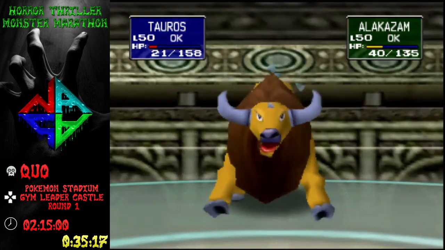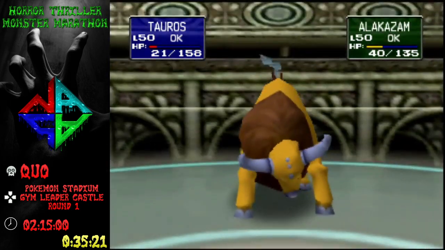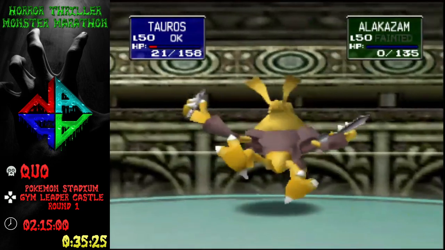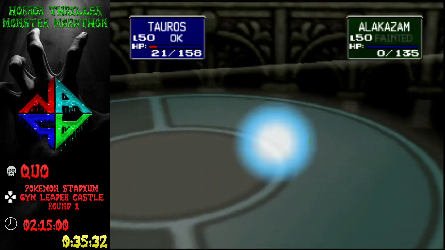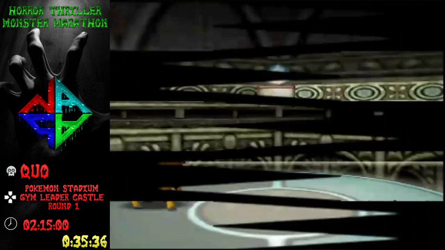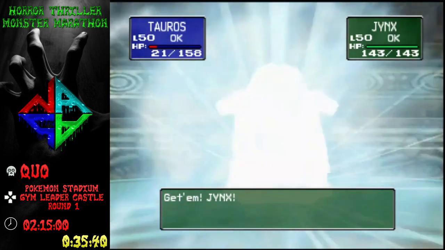Alright. Let's see. What could be in the back? Mr. Mime could be in the back, that's a 2-hit kill, which means we die. Kadabra is ranged to 1 hit, which means we die if we don't get the range. Executor is like a 3-hit kill, so we definitely die if Executor comes out. Jinx is a 2-hit kill, I think. So we also die. Okay. Oh, it's Jinx!